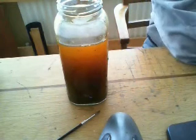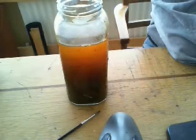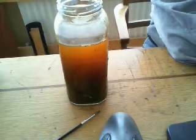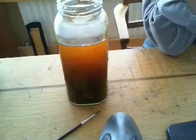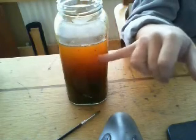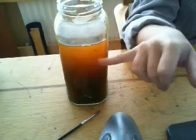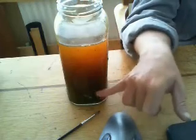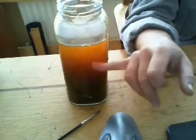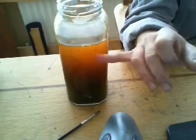I centrifuged that solution and washed it in one molar hydrochloric acid, centrifuged it, washed it, and did that three times. The precipitate I got out was a kind of silvery-brown with the graphene oxide and the unreacted graphite, so I put it back into my jam jar, added some more deionised water, and gave it a stir — you can see the result. This golden-brown stuff is what we're actually looking for; that should be graphene oxide in solution and it certainly looks right. I'm just leaving it to settle, because you can see this deeper black colour — these are the larger particles containing unreacted graphite — so I'll let it settle, pour off the golden colour, and then probably reduce it down.